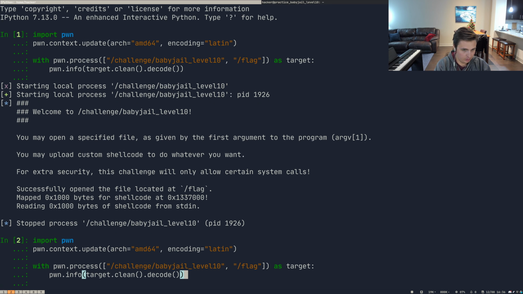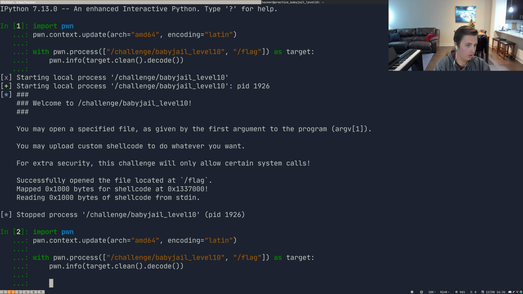Looking for some shellcode. So I guess at this point in baby jail, it's totally fine to just keep it easy for ourselves and just use shellcraft. Of course, if shellcraft fails, you better be ready to start writing shellcode. And in general, it's definitely a good idea to learn how to write shellcode. We're just using shellcraft because we understand shellcode, and shellcraft just makes it easier. So we can type less, basically.